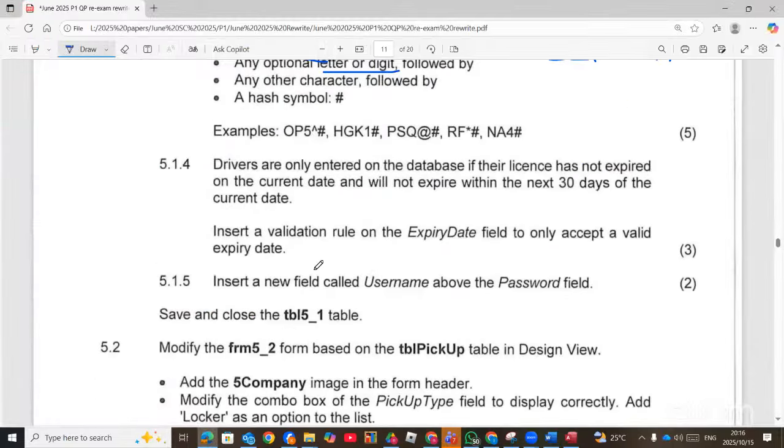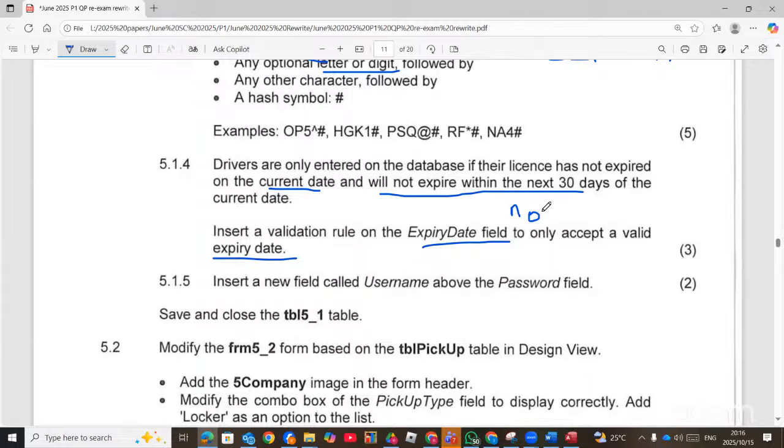Now, drivers are only entered on the database if the license has not expired on the current date and will not expire within the next 30 days. I like this one. Insert a validation rule on the expiry date to only accept the valid expiry date. Now remember, the current date, we use what we call now.